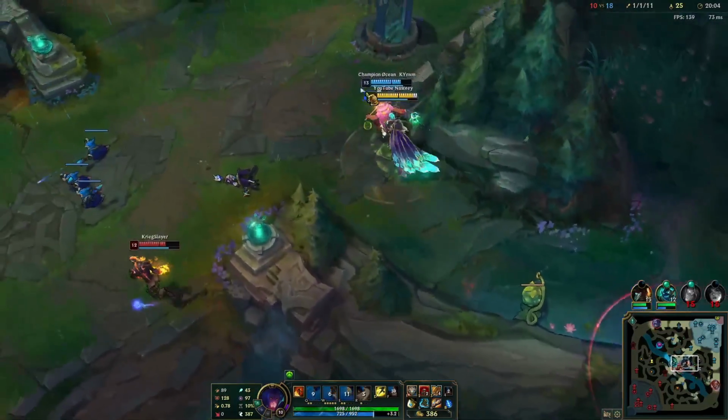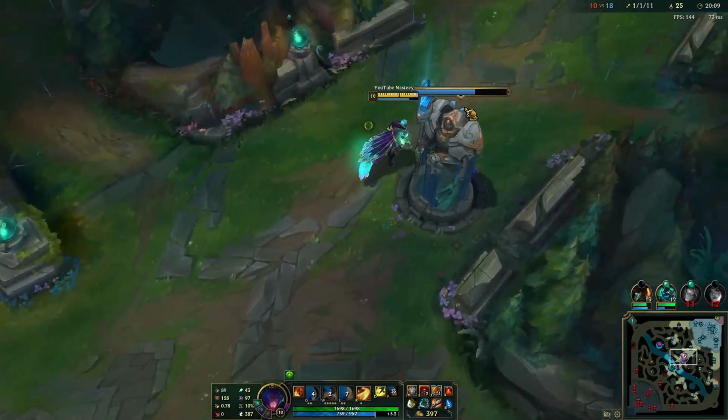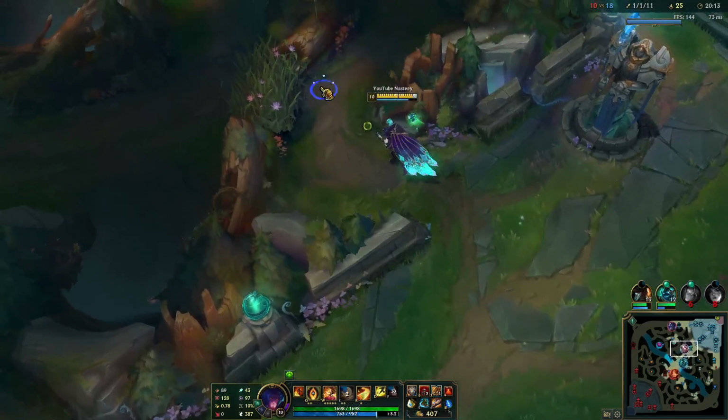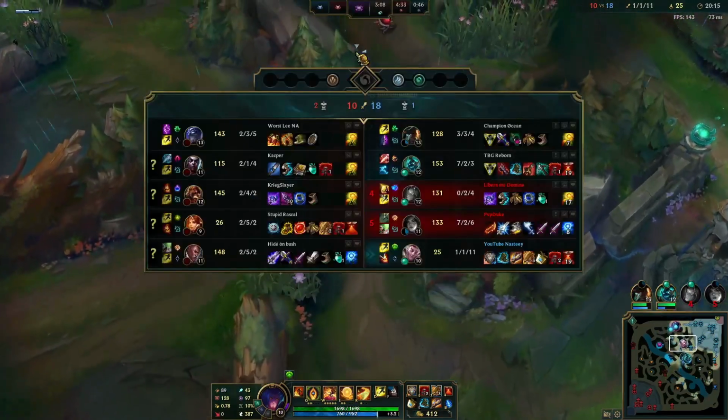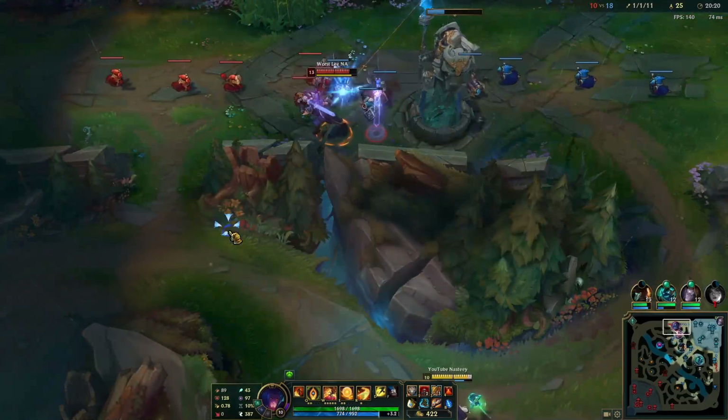Goal right now is to get that Rift Herald. That is number one priority. We're in a little bit of a weird situation right now, though, because both of the players that we had in the side lanes both died, so our control in sideways right now is really, really bad. So we have to fix that before we do anything.